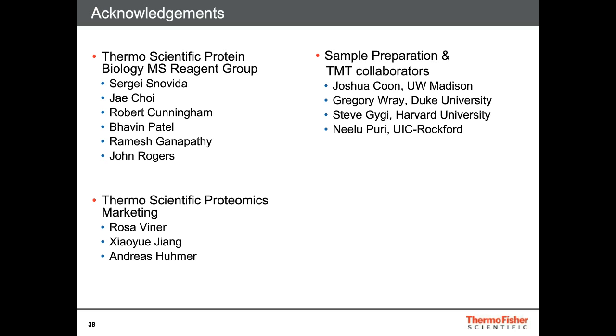And if you're using a high-resolution instrument, for some channels, they don't require correction, because as long as you get up to 4 or 5 decimal places, they don't necessarily spill exactly. For instance, the N isotopes, the N tags don't spill into the C tags and vice versa. So if you're using the 6-plex, you don't even really need to correct that much. So anyways, I guess my answer is it doesn't really matter.